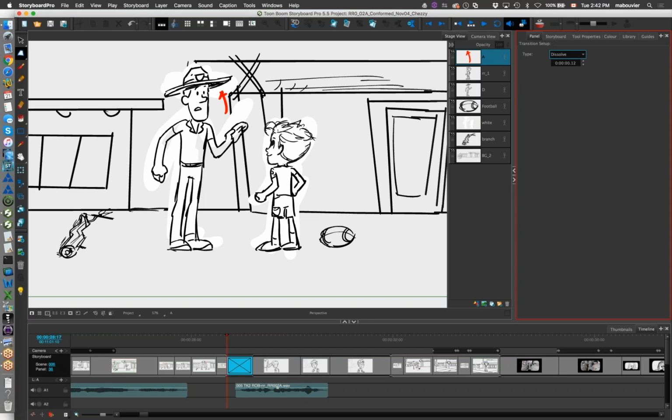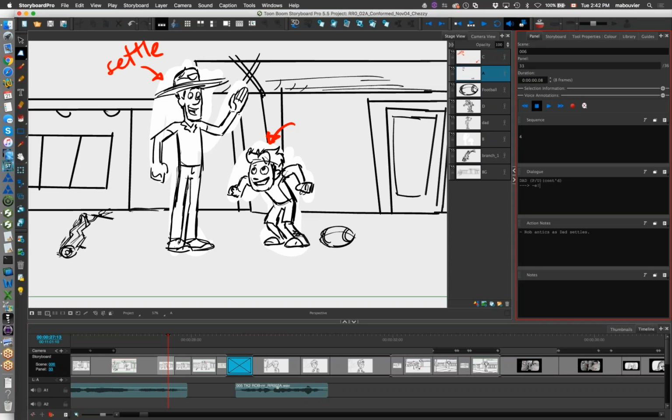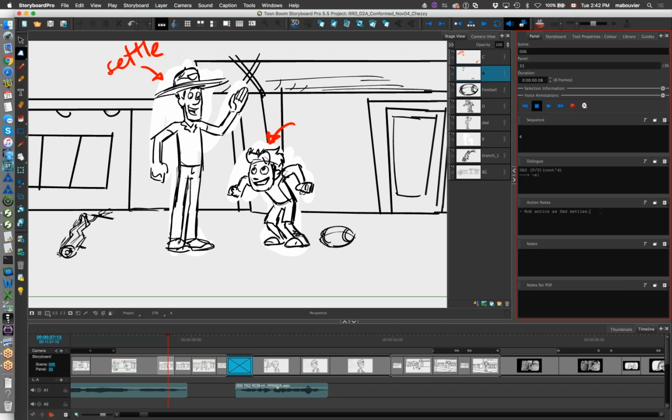Well, the one thing you can do is use one of the captions that you have here to type some notes for the PDF. And if you don't have all the captions that you want, you can actually add additional captions. Notes for PDF. And that will be exported in the PDF that you export out of Storyboard Pro.